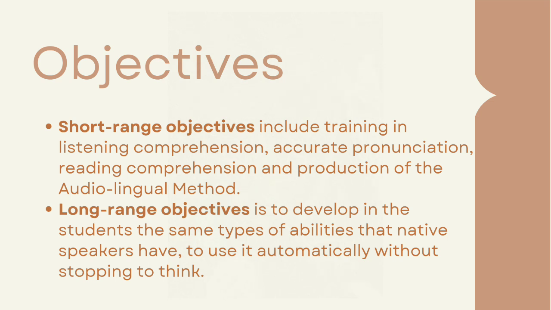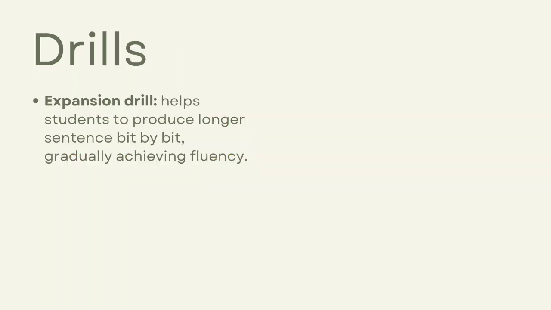The teacher models correct pronunciation and grammar, and students are encouraged to practice specific grammatical structures and vocabulary. So these drills include: first is the expansion drill. This drill helps students to produce longer sentences bit by bit, gradually achieving fluency. So the main structure is repeated first, and the students have to put the cue phrase in its proper place.